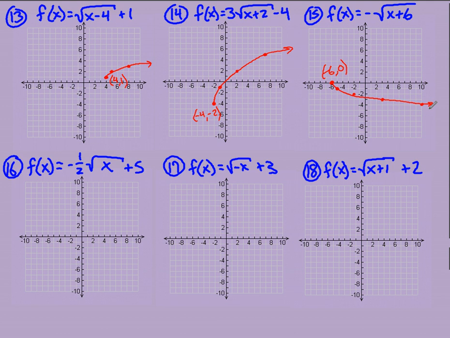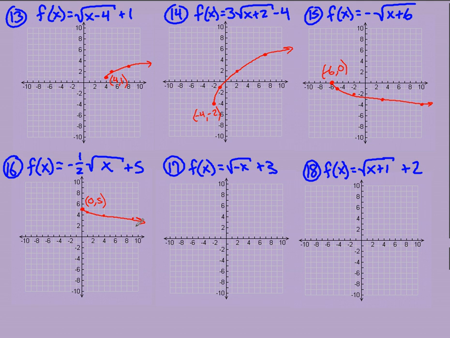All right, for this one, not only are we going to be going down again, but we're also going to be a little bit flatter than normal. So, nothing on the inside, so I'm not going left or right, just up or down to 5. There's my origin at 0, 5. I'm going to go normally over 1 to go up 1. The negative means I go down. The half means I only go down half as much. When I went over 4, I would normally go down 2, but only half that much, to 1. Over 9 to go down 3, but only half that much. So we're going to go down 1 1/2. So something like that as your answer.